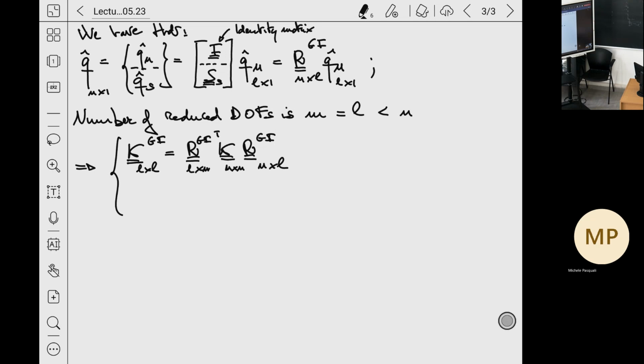Eventually, in order to solve the dynamics, we have to calculate the inverse of these matrices. This is really the highest computational part in solving the dynamic of this equation, that you have an inversion of matrices, which is nonlinear. So it's something very computationally intensive to do. If you are able to reduce the dimension of these matrices, it allows you to gain a lot in terms of computational costs. And the same goes for the mass. It's an L times L as well.